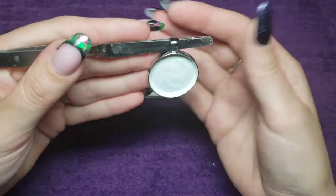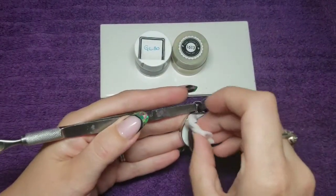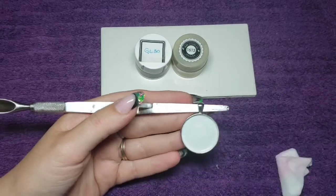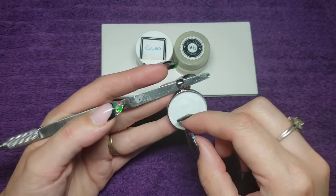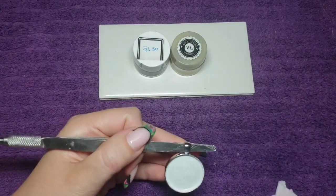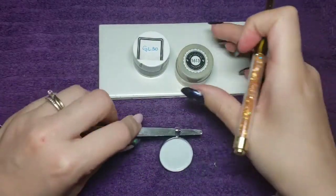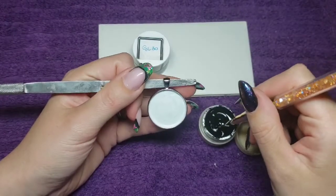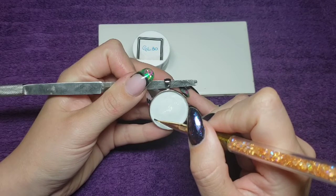All right, so I did end up doing 3 coats of white so that it was to my liking of opacity. And I'm going to wipe away the tacky layer on the white before I use my gel paint. Get rid of any little hairs. So using my 7mm detail brush and black gel paint, I'm going to create the base part of this image.